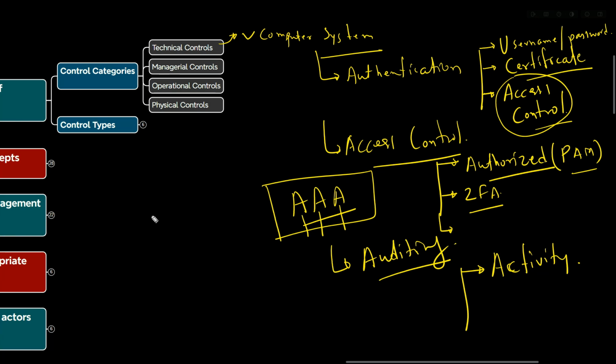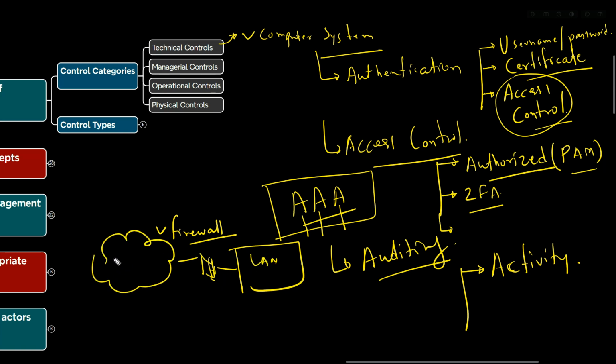An example could be implementing a firewall. I can implement a firewall in my company, so that this is my LAN network, and I protect my infrastructure from any external threats, right? I can even deploy a firewall within my network as well, to make sure that whenever someone tries to access data from one network to another network, there is still a firewall. Maybe it's a guest access network as well.